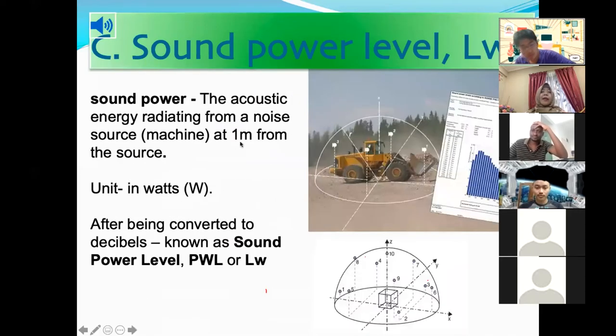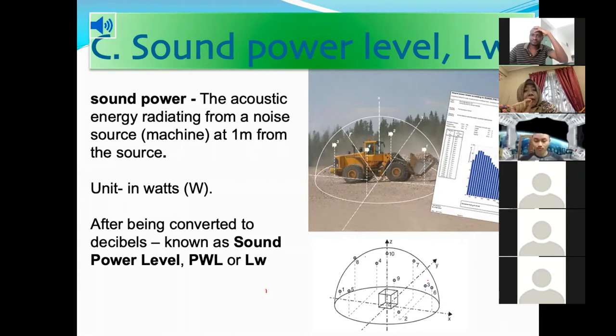Okay, sound power level. This is also important in acoustics. Every noise problem is caused by a source. That source produces a sound power level, called LW. For example, if we live near a construction site, maybe we have a noise problem from the construction site. So the most important thing is that we need to know what the source of the noise is. For example, this tractor is the source of the noise, and we need to know the power that is produced by this machine. It is called sound power level.